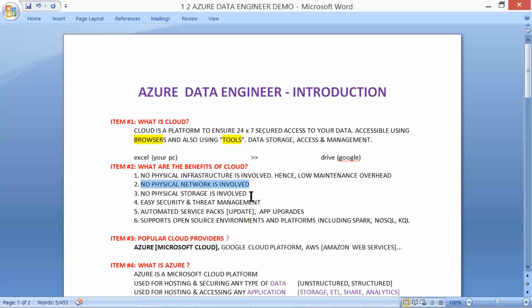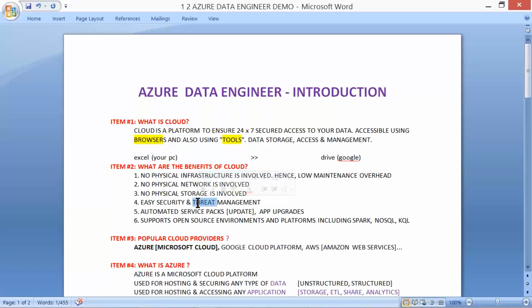Everything is virtualized, fast, super fast. No physical storage is involved. We will be creating our own virtual databases on virtual disks. Easy security and threat management.